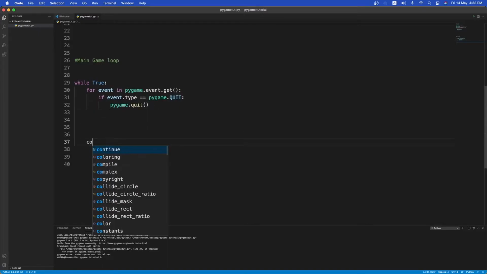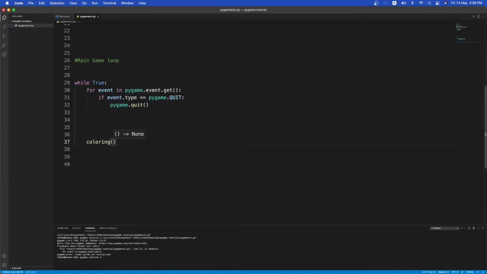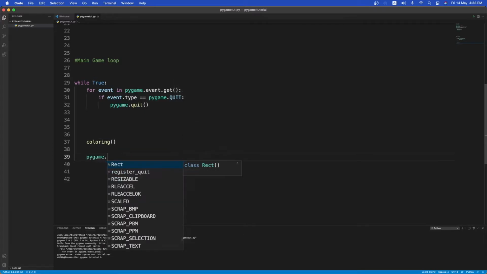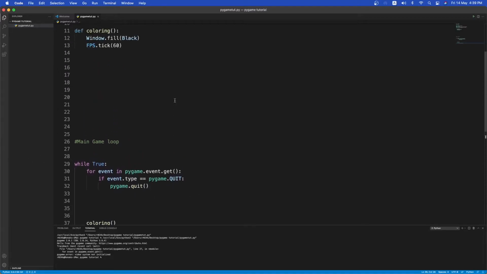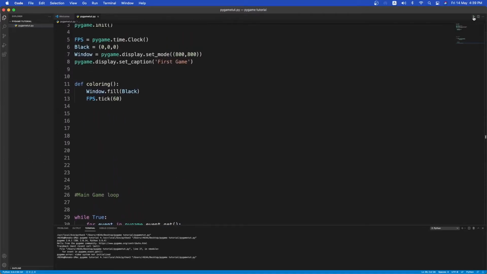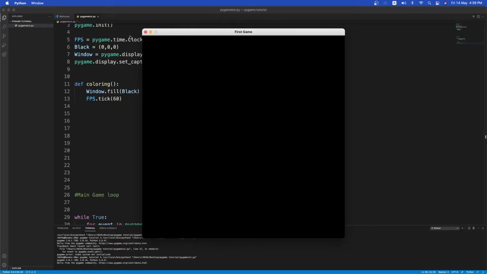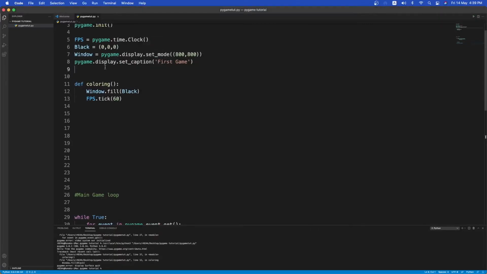For coloring, I forgot to mention one thing: in Pygame, use pygame.display.update. It's really useful if you're writing really big code. What this basically does is it automatically updates the display, which will be really helpful. Okay, it won't do much, but let's see if it doesn't give any errors. It doesn't. Okay, so now we can start by drawing in the player.